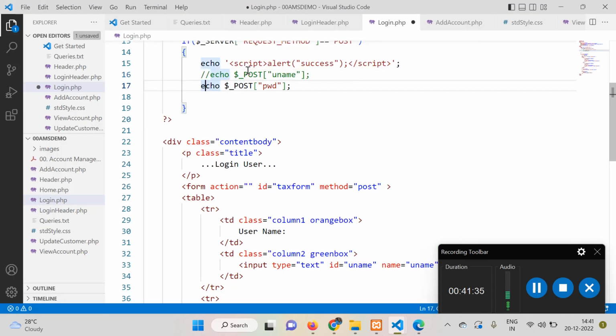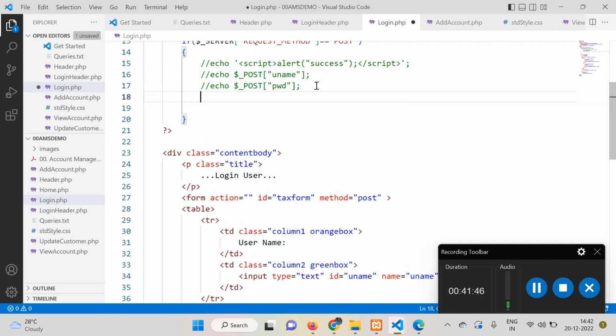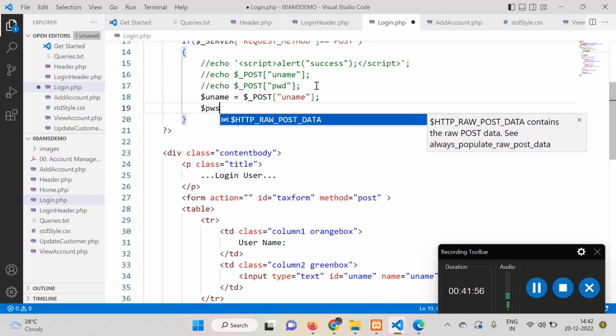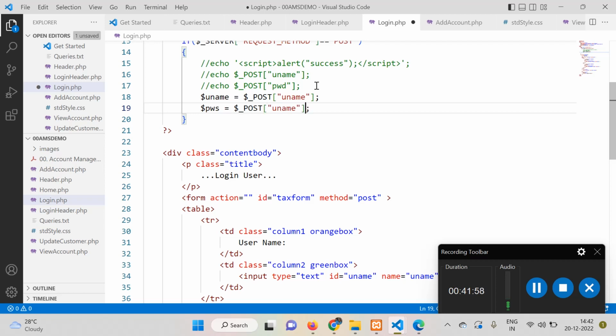Now I have to add the database operations here. So now I can copy these into local variables: $uname and $password. This will be pwd, and it's also the password.